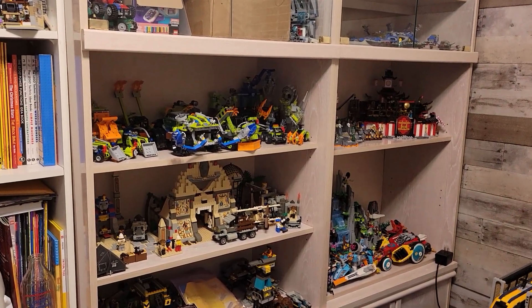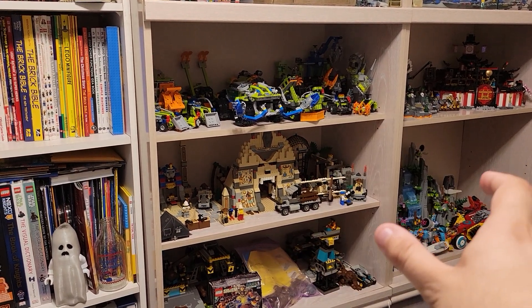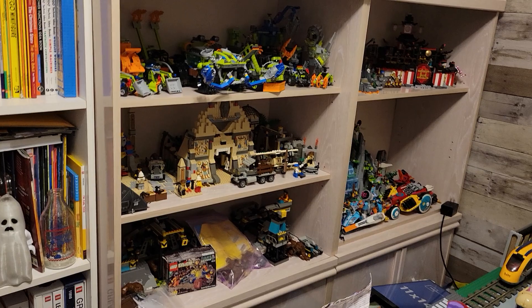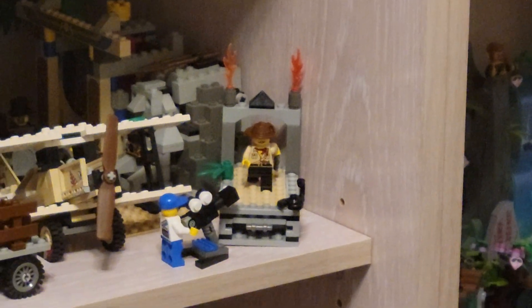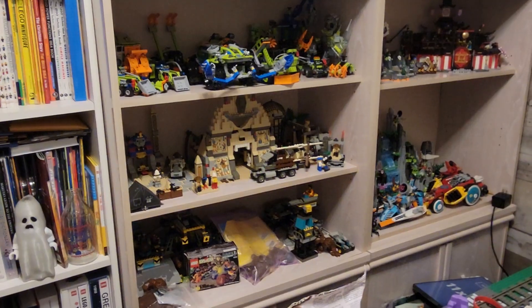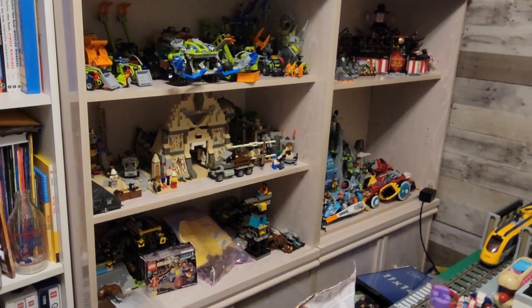I don't think the shelves are going to be necessarily in the best posing position. Something like the Adventurers shelf is probably what I'm going for — it has the sets on there, you can tell there's a whole bunch of different sets in place, they still have enough breathing room between them but they can still integrate with each other. I also like adding in the Temple of Gloom set from Studios — it just feels very Johnny Thunder-esque. I do have other Adventurers sets in my collection but I don't have any of them prepared for building status, so I'm not going to worry about making more space. I'll work with this as it is.